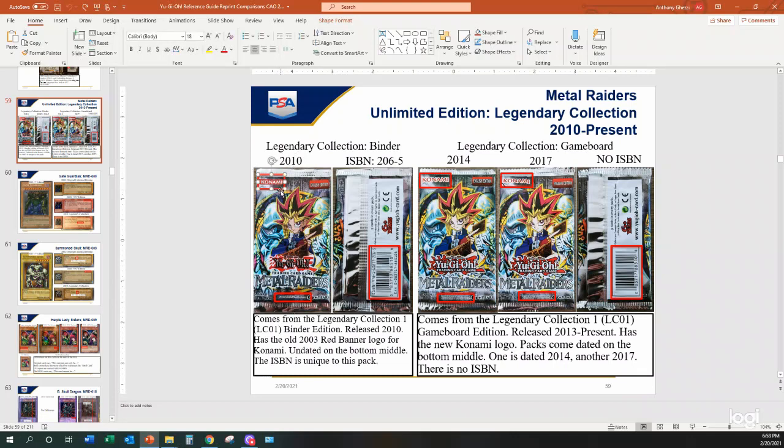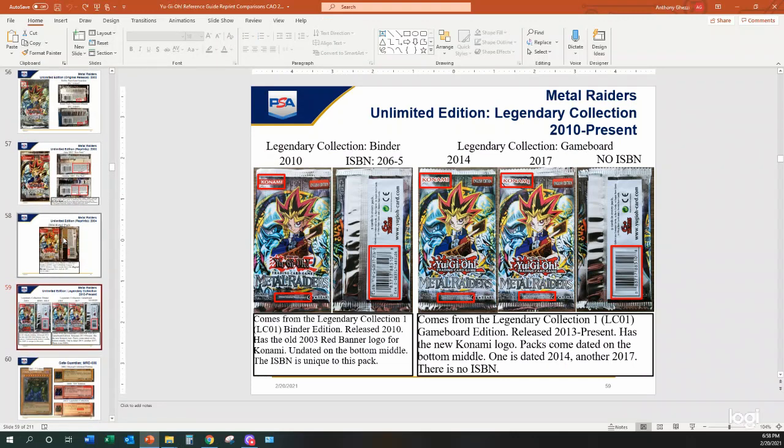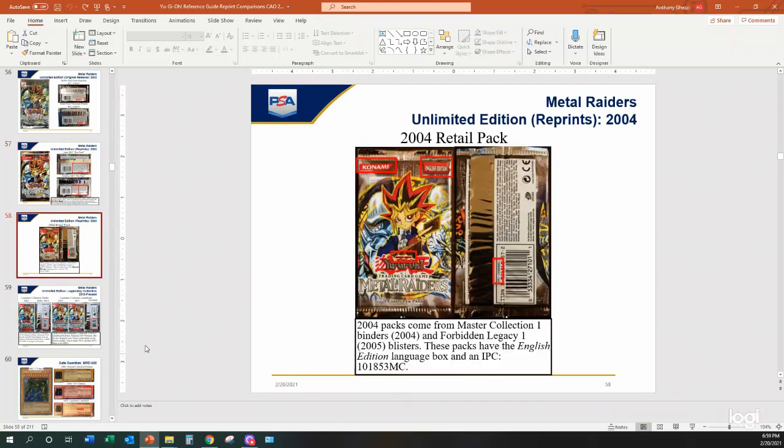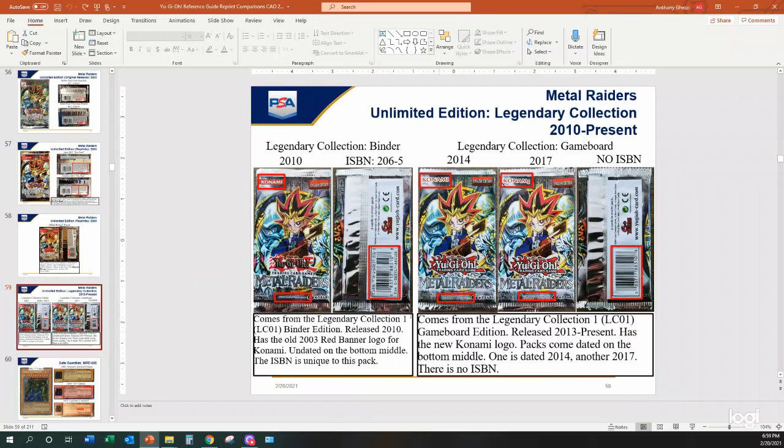It has the red banner. So the Legendary Collection binders have the red banner. But the red banner alone is not enough to differentiate between Legendary Collection packs and original packs, or 2003, 2004 packs. You need more than that. So one of the keys here is the 6 Plus. You can see here, there's no 6 Plus, no 6 Plus, 6 Plus.